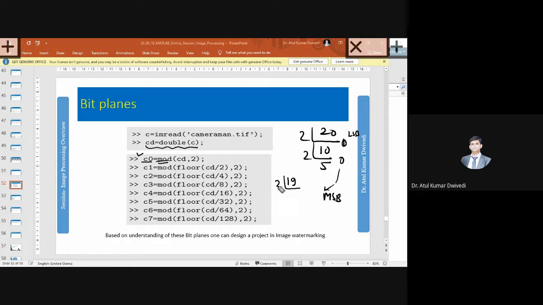When I divide by 2, it will give you 9.5. So then I have to convert it into 9 and then divide it. That is what I am doing here. So it will convert it to the nearest lower value. Okay.